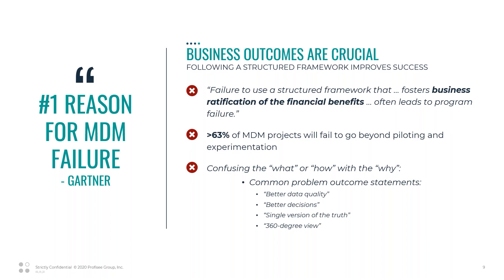It's interesting — when this is done right, some organizations actually realize they were looking at MDM to solve a customer data problem, but after a business impact roadmap they figure out the real data issue is somewhere else, or maybe it is customer data but it's not cross-sell and up-sell — maybe it's finance or order fulfillment. Had they gone forward and selected a solution without this exercise, they would have been solving the wrong problem. Good data for the sake of good data is a very dangerous thing — you need to back up and figure out what data you care about and why and how you can measure it.